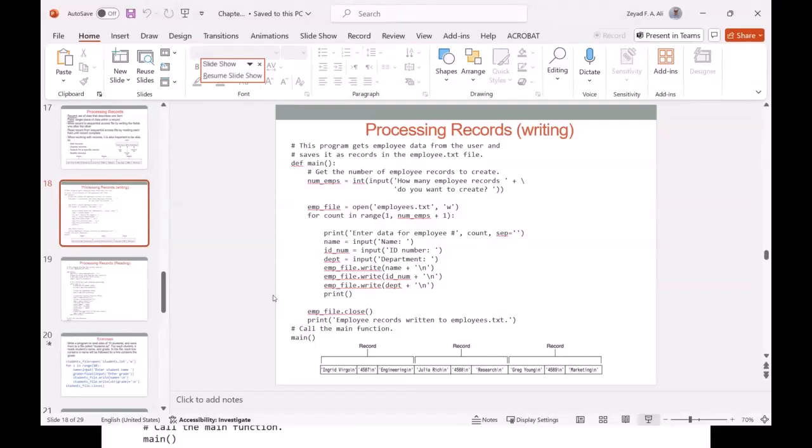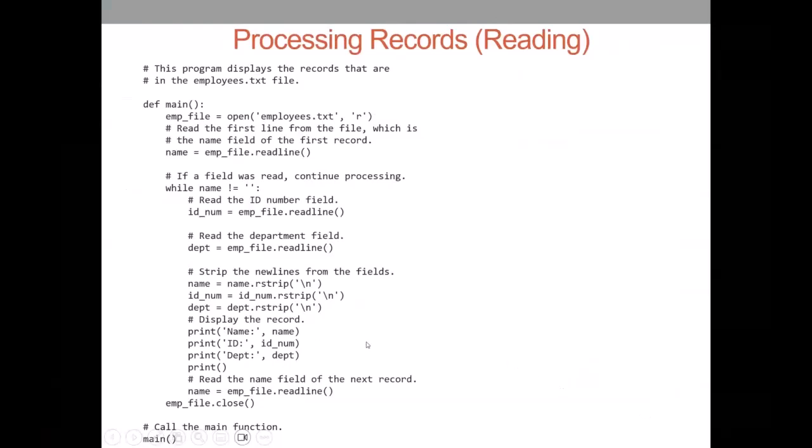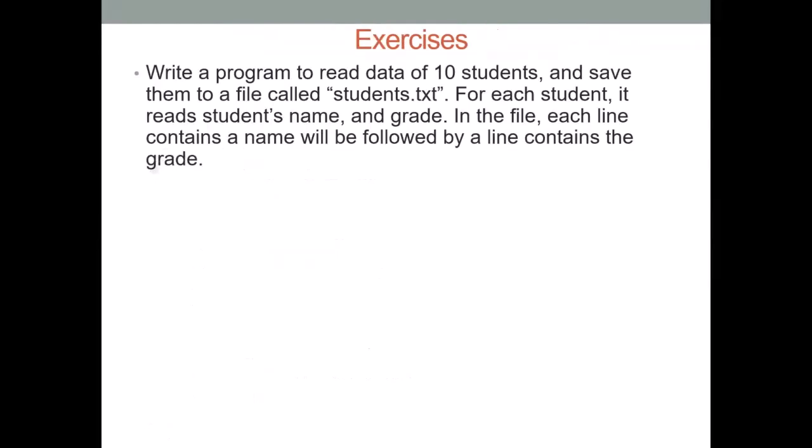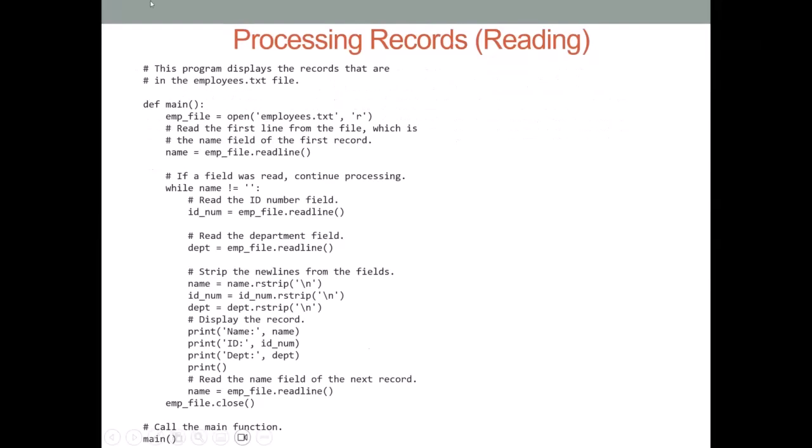A for loop is not our best choice here, because for will go line by line. So here maybe we need to use what? A while loop, right or not? But every iteration, guys, we need to read all the records. I'll just show you here. The example had three lines, right? So here look, you know this. While name, what is the first field, while name is not equal to what?